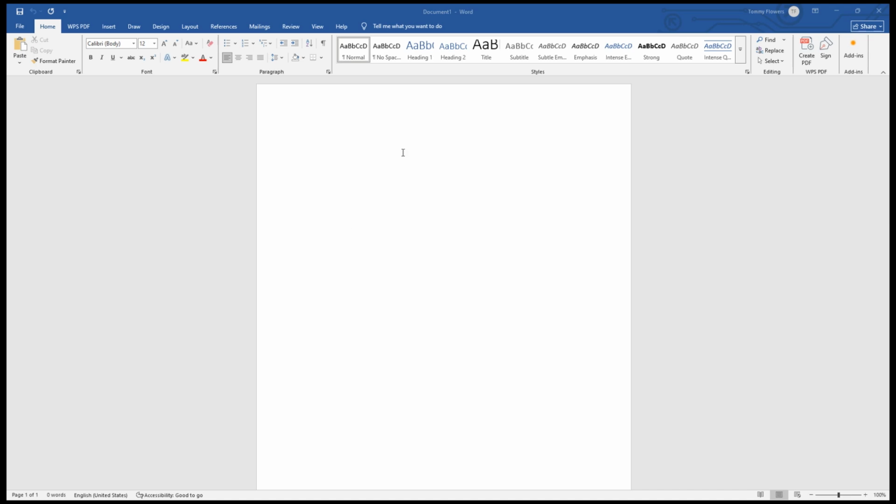Once everything looks good, it's time to save your file. Go back to the File menu and choose Save As. From here, you can decide whether you want to save your work as a Word document or export it back to PDF. If you want to keep editing later, saving as a .docx file is the best option. If you want to create a finished PDF version, simply save it as a PDF instead.